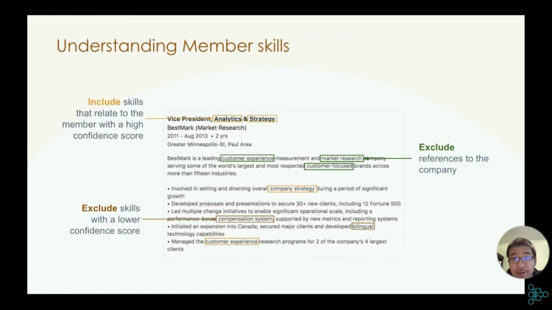And then we can safely say, oh, the remaining skills, for example, let's say the two skills mentioned in the title of this member, are the actual skills this member has. So from this example, you can see that building the relationship between the member and the skill is a difficult problem, because there is a lot of noise inside the text. And this is just a teeny part of the whole LinkedIn knowledge graph, given we have so many other types of entities and so many other types of entity relationships.